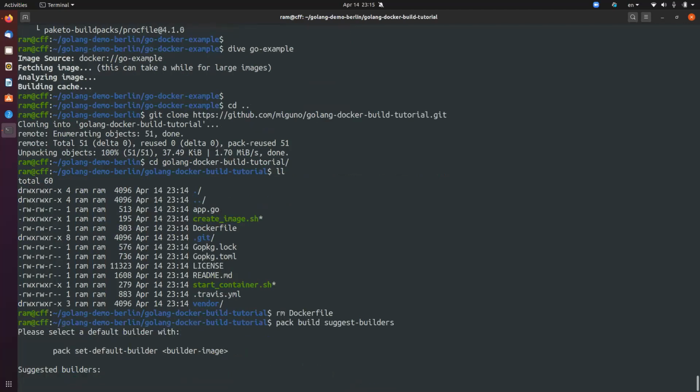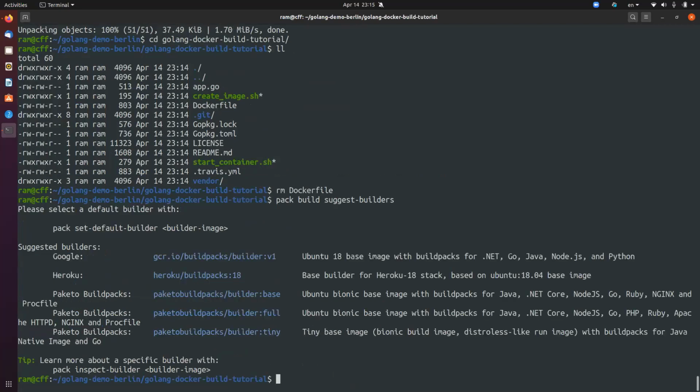You can use a bunch of different builders depending on what your use case is. Like I mentioned, cloud native build packs have implementations in different forms. GCR has an implementation, Heroku has an implementation, and Paketo is the open source implementation that I just showed you.